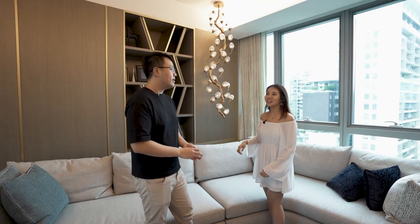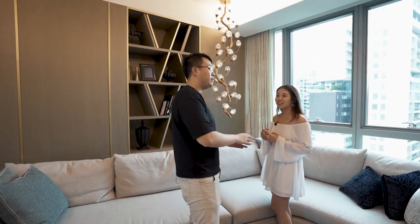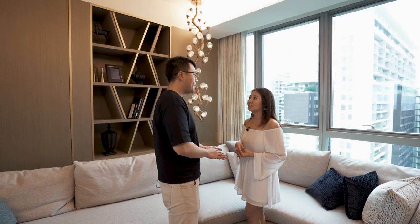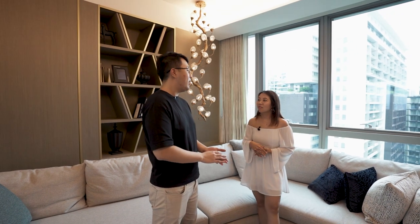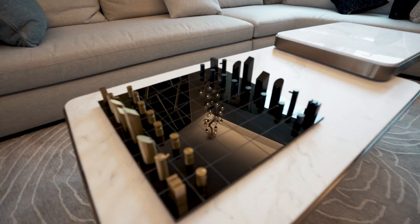We are at level 15 — 1,900 square feet in Orchard, freehold, luxury apartment with a private lift. The previous one, Skyline, was around 14.6 million, so maybe this is a bit lower? It's going for 7.482 million — that's like half the price of the previous one! Yeah, around half price. Quite worth it, I'd say.